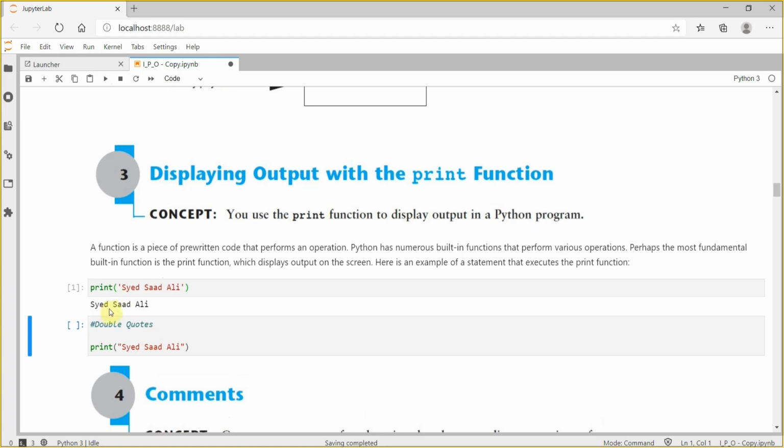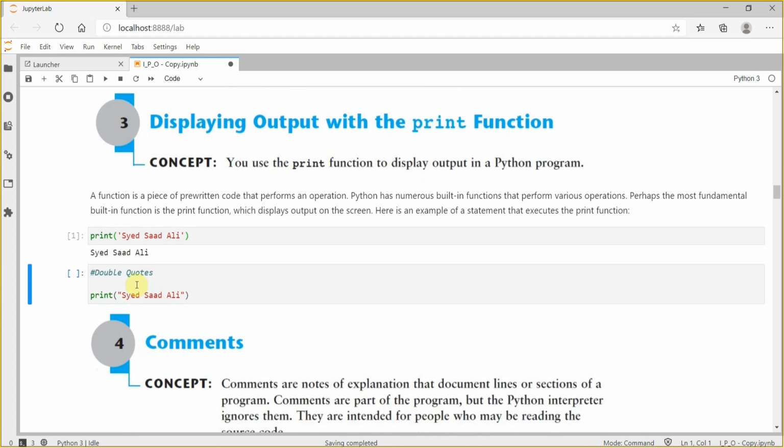So you see my name is printed in string format, and we will later also study the string data types, the numeric and float, and obviously integers. So here my name is printed in string format, and these are in single quotations within parentheses. So Python accepts the print function in parentheses with single quotation, and here it printed my name.